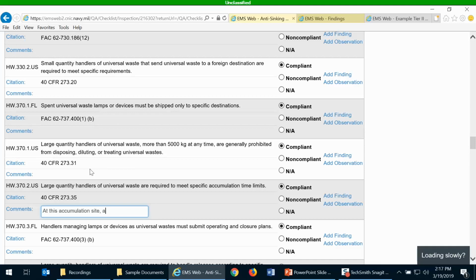Let's say the storage time was 1 year, and then a drum of used fluorescent lamps were found that had been stored there for 2 years. Okay, so a nice simple finding. I've entered in a comment here. I'm going to say they were non-compliant, and then I'm going to add a finding.